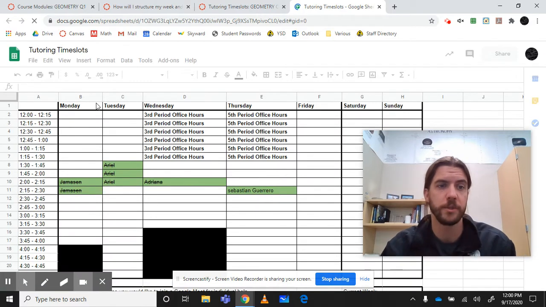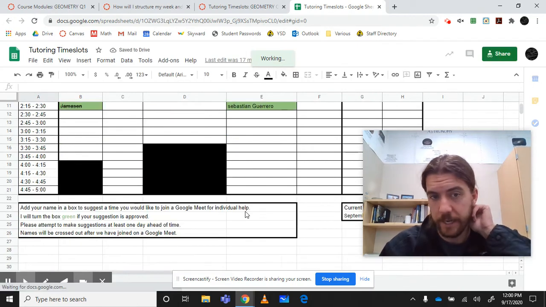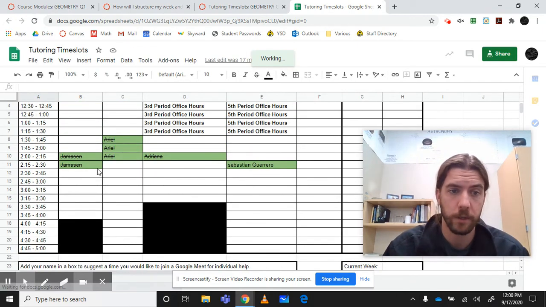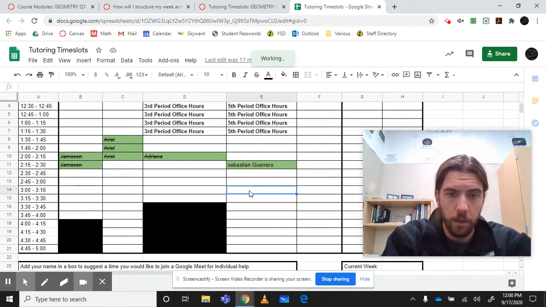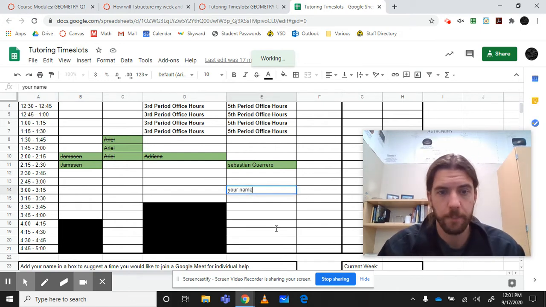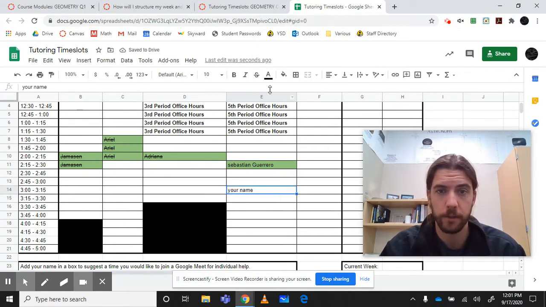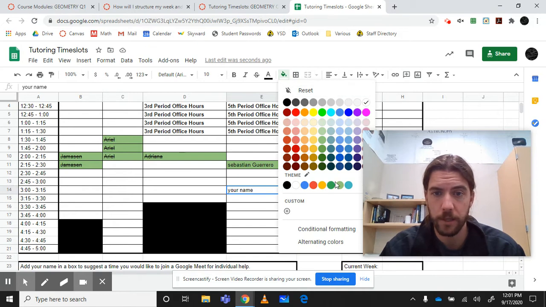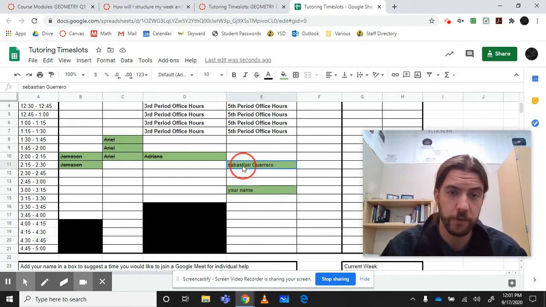These are times between about noon to roughly 5 p.m. each day. What you'll do is, like the students who have used it so far, you'll type in your name. Once you have typed in your name, I'll be coming through this a few times a day, just periodically to check. And I will say, yes, that works for me. I will be on Google Meet at Thier Math, and I will help you out individually on whatever you need.